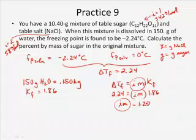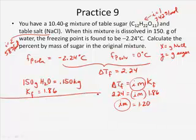So let's see what we have here. I may need to actually move some of this because I think I'm going to run out of room. So what do I know about this? I've got two unknowns. And so I kind of need two relationships here to solve for. I know that the mass of the sodium chloride plus the mass of the sugar, I know that's equal to 10.40.